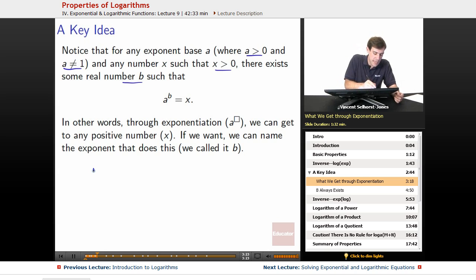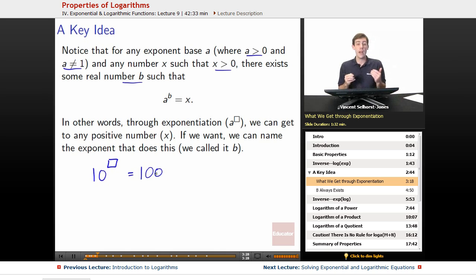So for example, we could say 10 to the something has to be equal to 100. Our question is, what number is it as our something? 10 to the what equals 100? Well, it's going to be 2, right? We raise 10 to the 2, 10 squared, we get 100. So in this case, our b, if we want to name the number in the box, our b was 2. We could do this for something else. We could say 3 to the box equals 47. Now this is considerably more complex than 10 to the box equals 100, right? 3 isn't going to have some nice integer, nice even power that we can raise it to that will spit out 47, but we can know that there's got to be something that fits in that box.